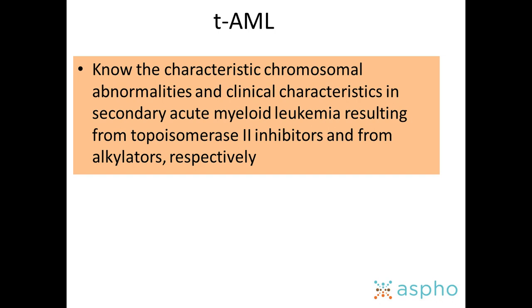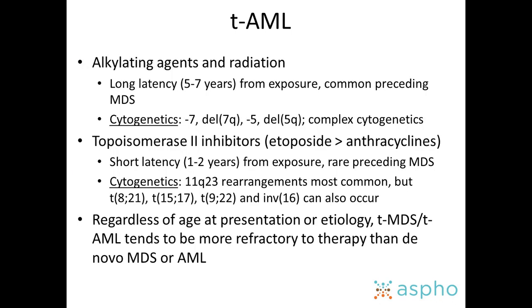The board would like you to know the characteristic chromosomal abnormalities and clinical characteristics in secondary, that's what it used to be called, now we call it therapy-related AML, resulting from topoisomerase II inhibitors and from alkylators, respectively. So alkylators and radiation are a risk factor for therapy-related myelodysplastic syndrome and AML.